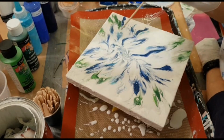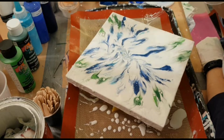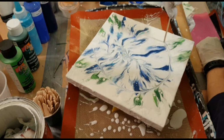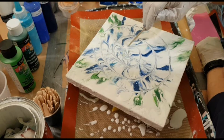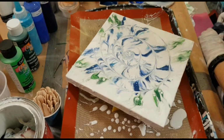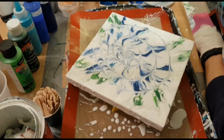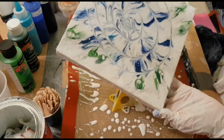So, I saw someone do this with one of these, and I'm pretty sure it was Fiona, who is far more talented than I could ever dream of being, but she did a spiral in it and brought it around to there. That kind of almost looks like a seashell now. I don't know. I don't think my base coat was thick enough. Let's see if we can get this baby to move.